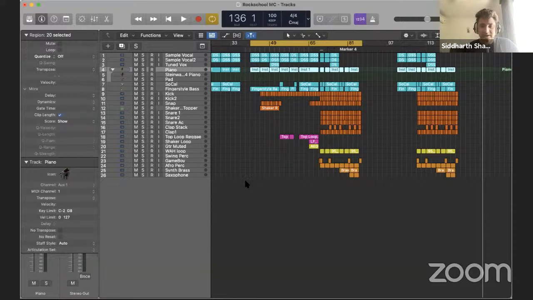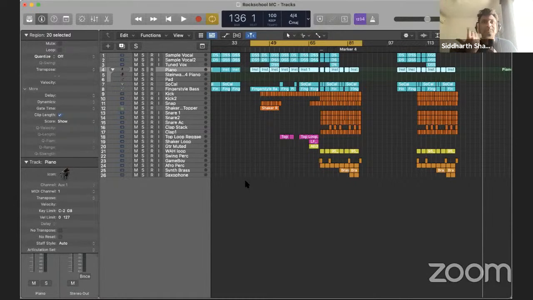Just because you have tools available to you in the software doesn't mean that you need to apply them to everything. And of course, when you're talking about high transient instruments, when I say transient, I mean instruments such as percussion and drums, or even bass, that have a very strong attack. The characteristic of that sound is the fact that it has a lot of attack, right? So you can't suppress that with compression.